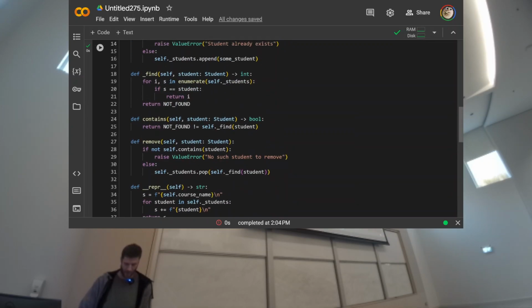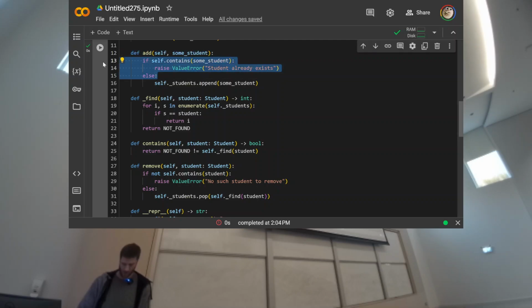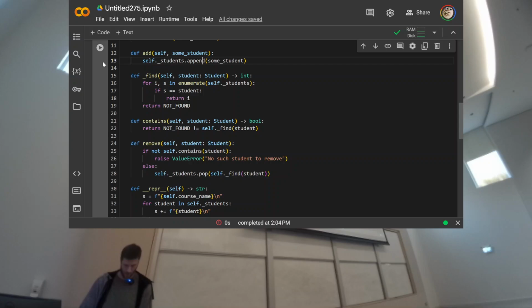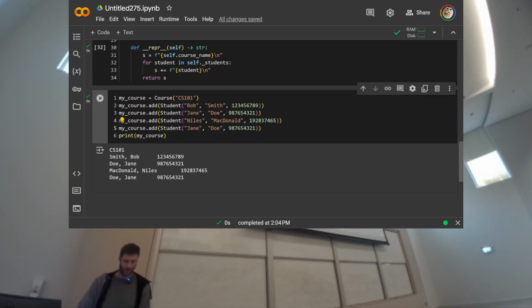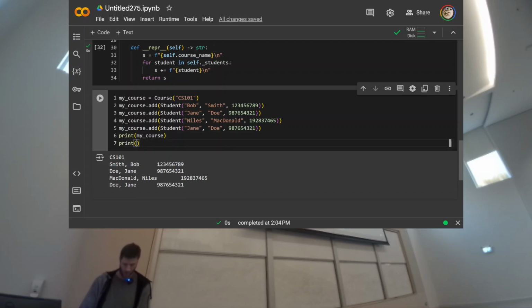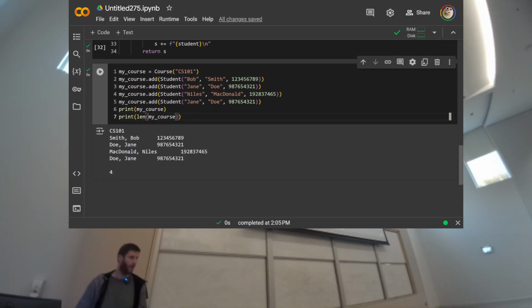Let's get rid of that exception just to shut it up for now. So now if I ever wanted the length of the course, I could just say len of my course. There, 4. So I don't actually have to call size. I'm just making use of another magic method. If you like it, great. This magic method just hijacked the list's magic method and relayed the information back to me, which is fine. But we could do that if we'd like.